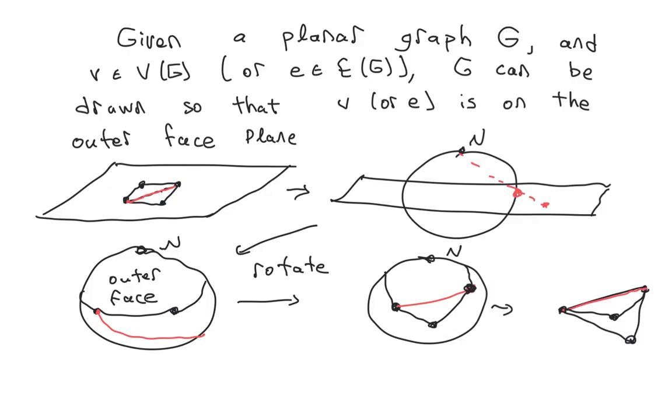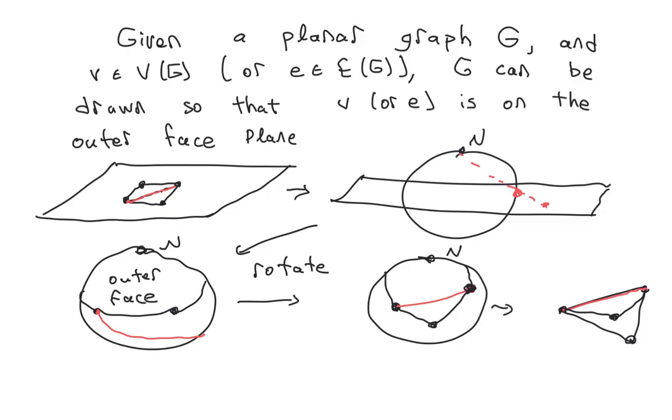So what do we do? Take your original drawing of your planar graph G, highlight your favorite edge or vertex. What I'm going to do is take a sphere, centered at the origin, and then work in three-dimensional space and look at this sphere. And the point is, from the North Pole, I'm going to take any point in the plane and draw the line from the North Pole to that point. It has to intersect my sphere at a unique intersection point. So for each point in my drawing of my graph, I'm going to draw on this balloon, so to speak.